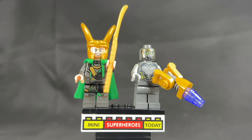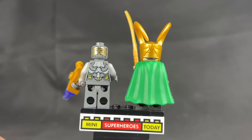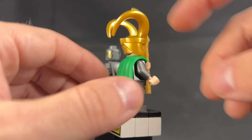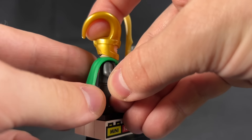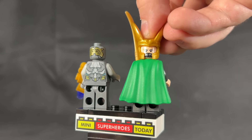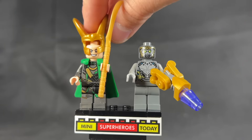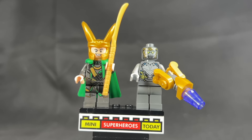Now for our minifigs — we'll take a look at these two at a time because we've already got them in other sets. The new Loki does have a green cape. This is the cape that debuts on Batman in black and Thor in red, and of course it's exclusive to this set in green. You can actually remove and put on the cape without removing the minifig's head because it sits on the shoulders between the heads, so that is pretty unique. Loki has the gold headpiece and does not come with an alternate hairpiece. When we flip it around, you can see he's got the muzzle on his mouth, just like we got in the Avengers Quinjet in 2023 and the Avengers Tower. He's got great torso and leg printing and the scepter. The Chitauri is literally the same that we've been getting for quite some time now, so unfortunately nothing too new there.